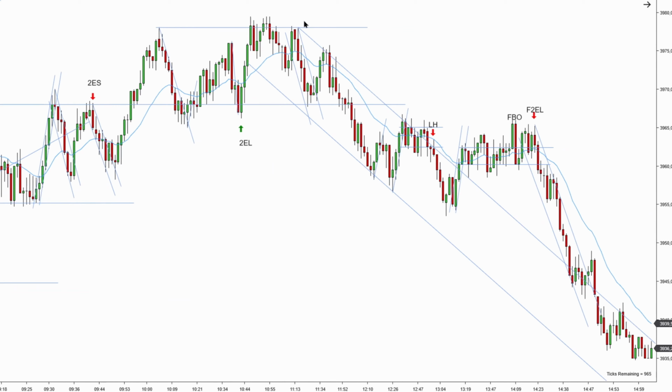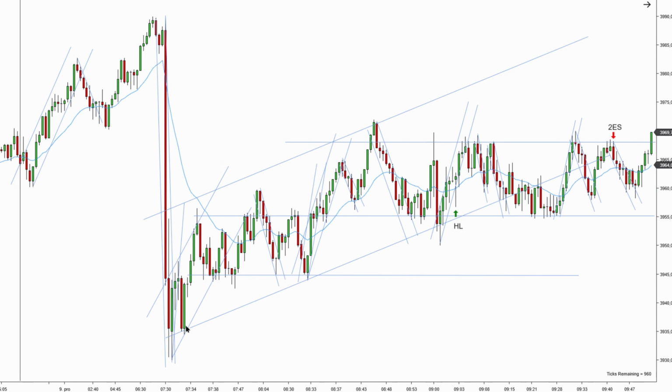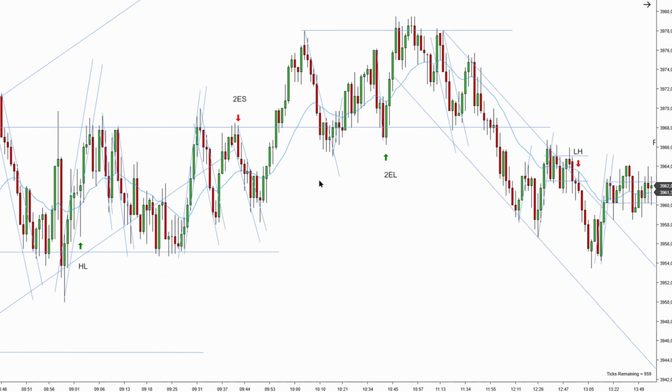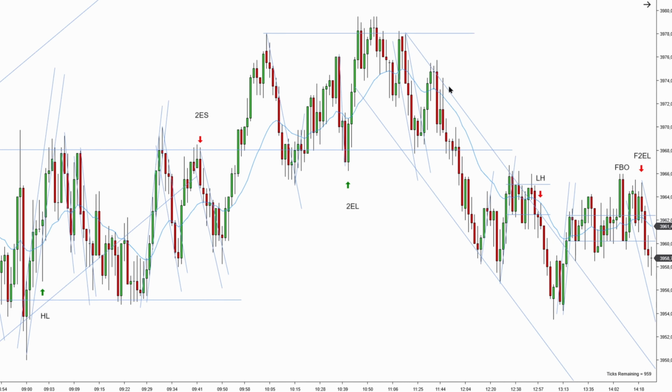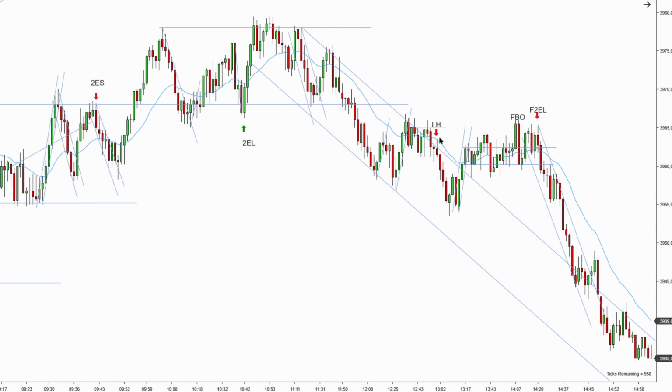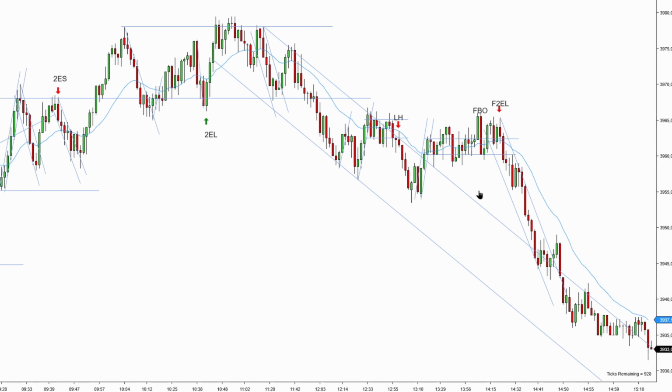And you can see, just like here, you get the first two swings that help you identify the trend line. Here you get, once again, the first two swings that help you identify the downtrend. Great confirmation setup of the failed second entry long. Even the failed second entry long could have been risked, but it is a little bit too congested. Great breakout pullback. Two key entry points are holding, the best setup of the day.